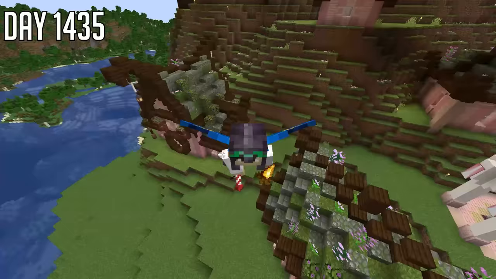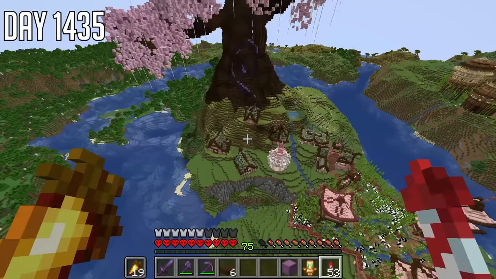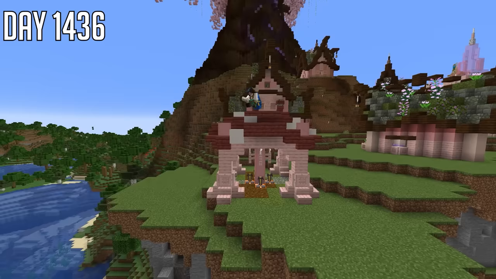Now we only have 2 buildings left to build, and this village is complete, and we can start populating it. And they're both slightly different in different ways. Let's grab the stuff I need for it. And the first one's another sort of pagoda type thing, except it looks slightly like a mushroom.